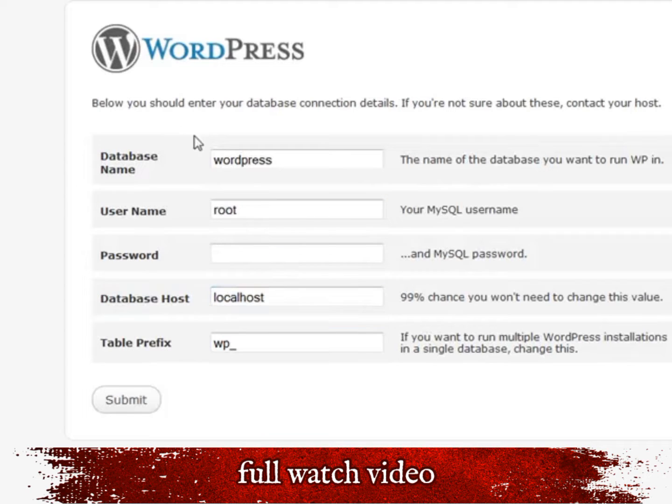So, okay, I'm going to enter my username and my password, and my database host is staying the same. It's going to be localhost. Your table prefix is used in case you need to install more than one WordPress in one database. Sometimes this is useful if you're creating a lot of small blogs and you don't need to have a ton of databases sitting on your web host. If you're going to create a larger blog, however, it might be better if you go ahead and do a separate database for it though. After your information is in, you're going to hit submit.